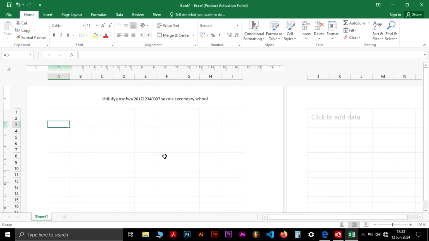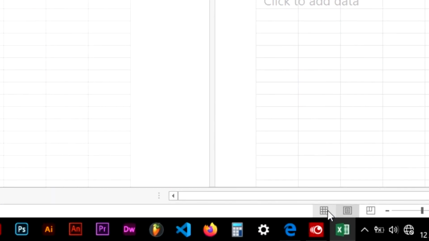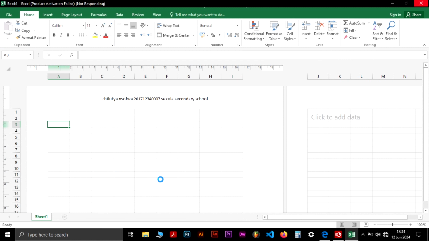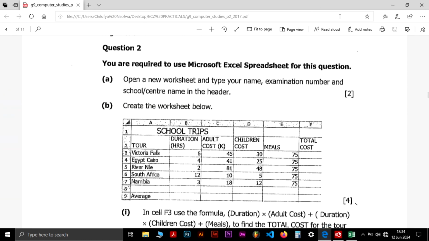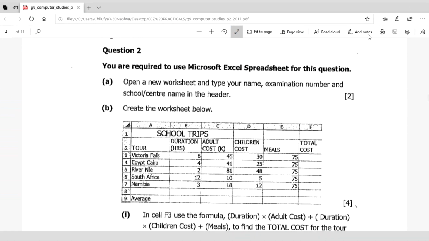Now when you notice something that looks a bit strange, it's like showing two pages. All you have to do is go below here in the view settings and go on normal. You click on normal with your left mouse button and it should be able to bring back the way we started with. So that's it, we have answered that part of the question. Let us do the next thing that we have been told.